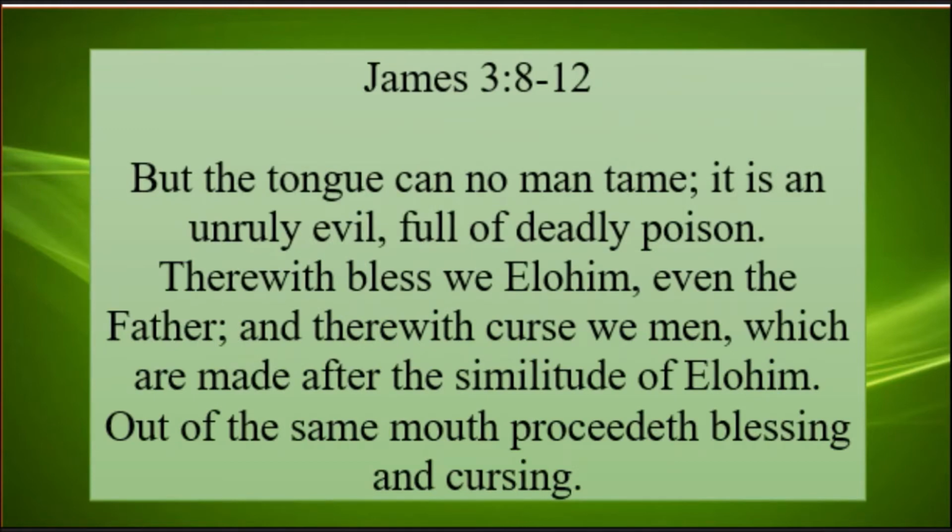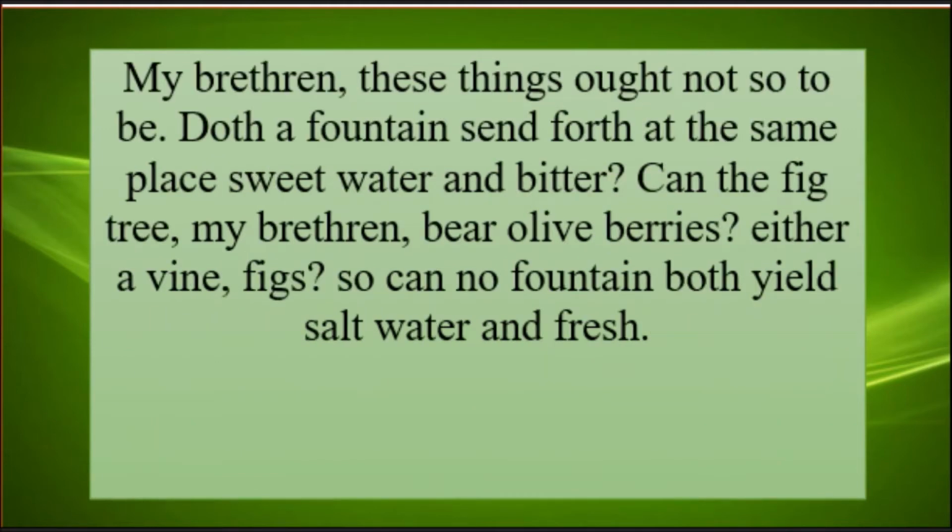James chapter 3, verses 8 through 12: But the tongue can no man tame. It is an unruly evil, full of deadly poison. Therewith bless we Elohim, even the Father, and therewith curse we men, which are made after the similitude of Elohim. Out of the same mouth proceed blessing and cursing. My brethren, these things ought not so to be. Doth the fountain send forth at the same place sweet water and bitter? Can the fig tree, my brethren, bear olive berries, either a vine figs? So can no fountain both yield salt water and fresh.